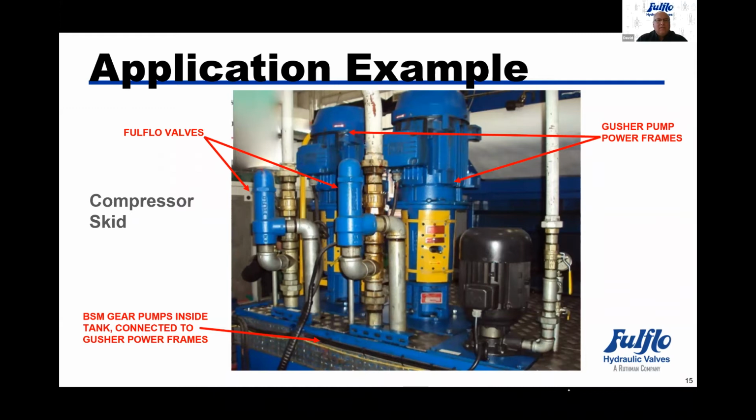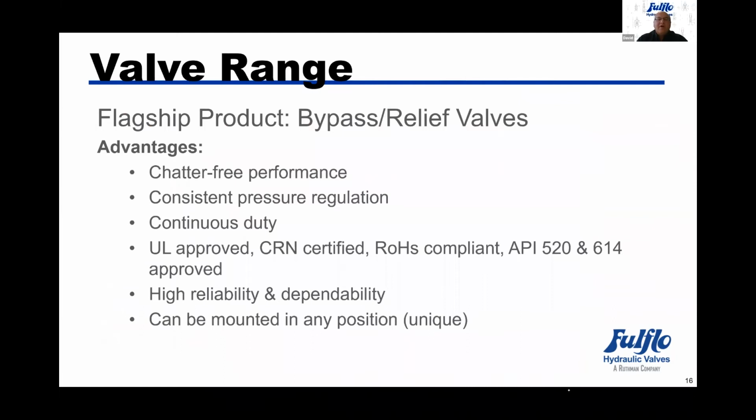The flagship of the Fulflo bypass relief valve is its chatter-free performance. So as the valve is operating, it's very smooth, it's very quiet. You don't hear all the pipe strain and chattering that you would see and hear in most safety relief valves or relieving conditions. So Fulflo has a definite advantage when it comes to that application. The constant pressure regulation and the continuous duty are all unique for a Fulflo relief valve.